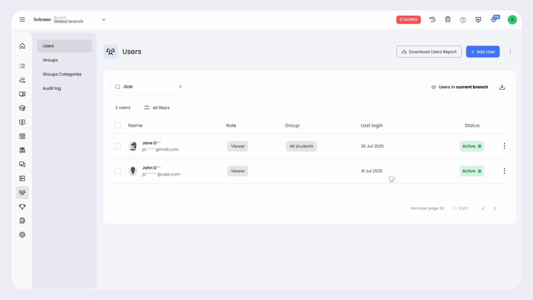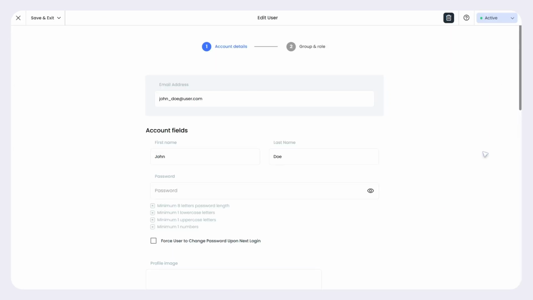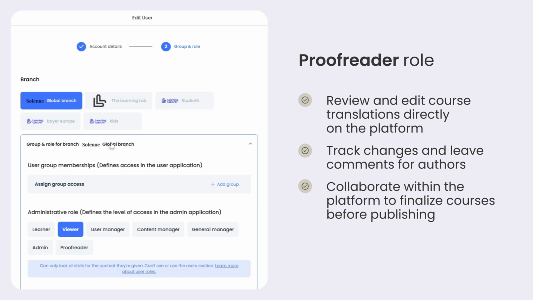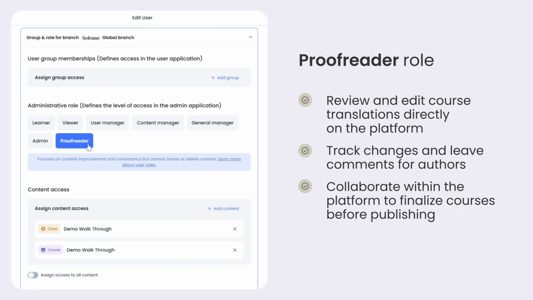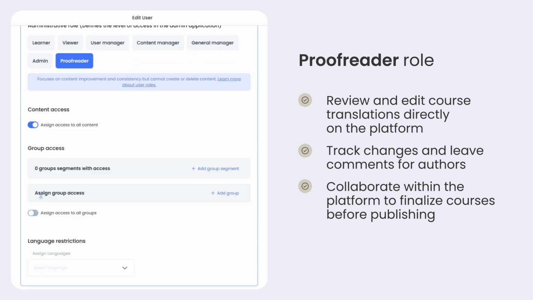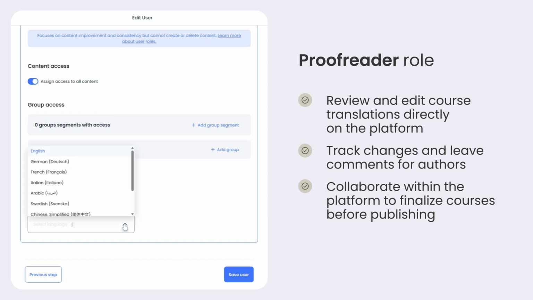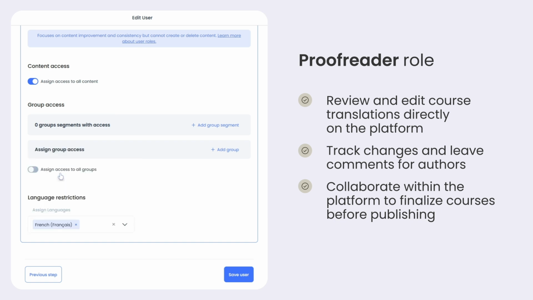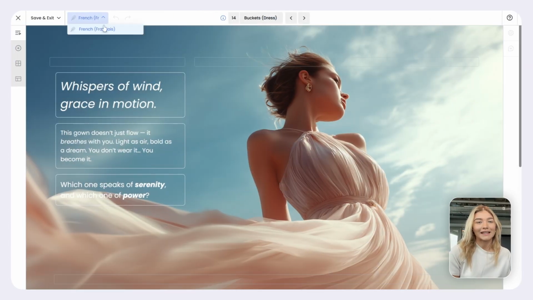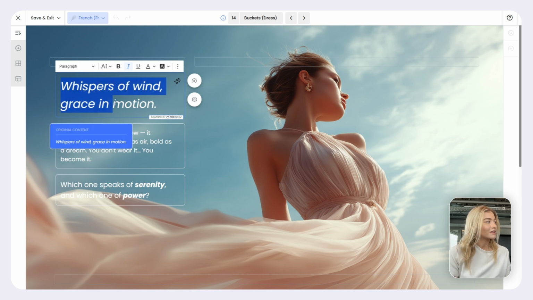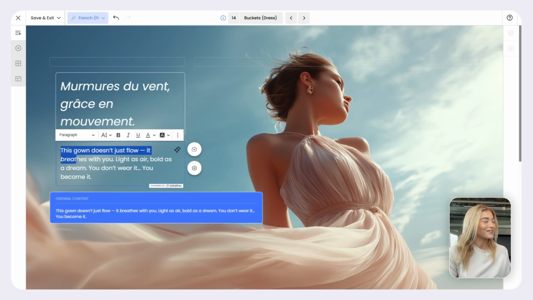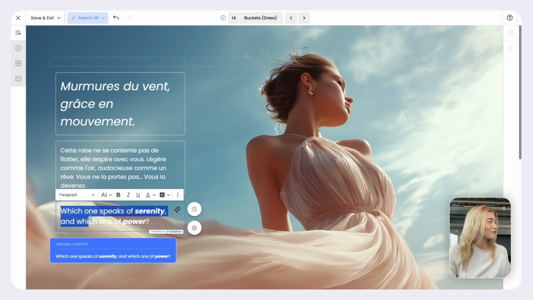Yeah, and I think it's good to mention here that we have a dedicated role for this particular activity, which is a proofreader role, but it can be also for translators. So then it really allows you to have restricted admin access to the content that you want the proofreaders to have a look at. And then you also limit the access to languages. So if you have a French proofreader, they could only see French language and proofread or translate the English content. So it's also very efficient in terms of collaborating either with different third-party agencies or if your colleagues in-house do that for you. Absolutely. Absolutely.